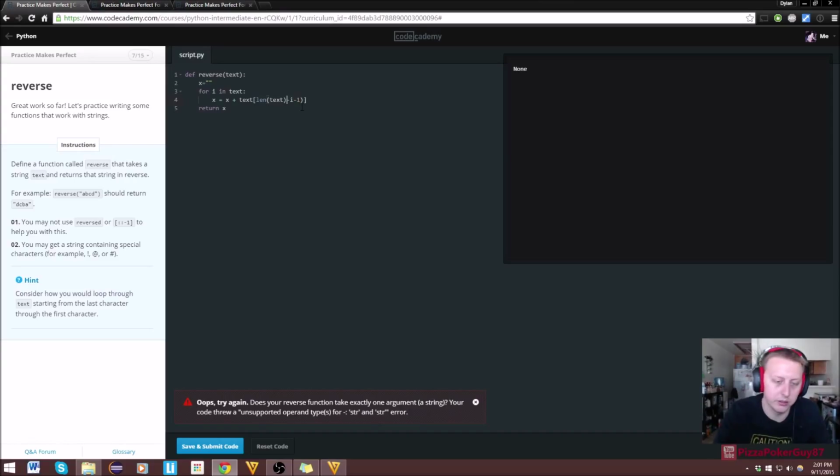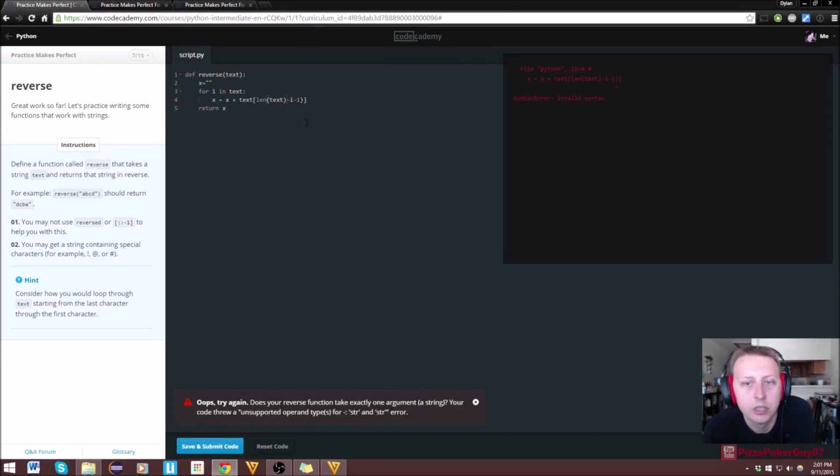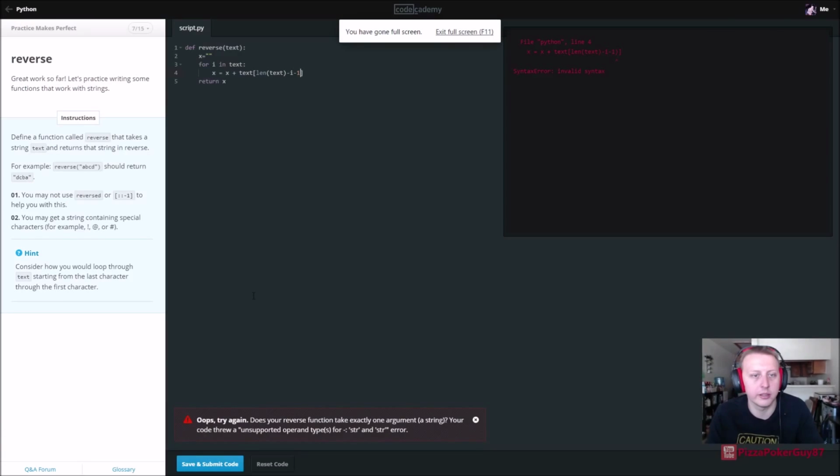And it's because of that. So x is equal to x. Invalid syntax. Okay, x is equal to x plus our text with the index of the length of the text minus I minus 1. Oh, one extra bracket there.